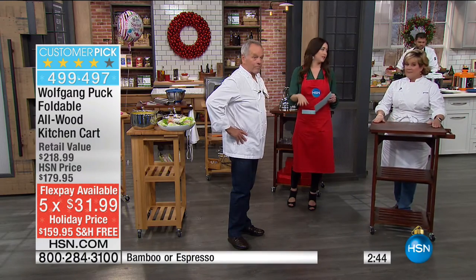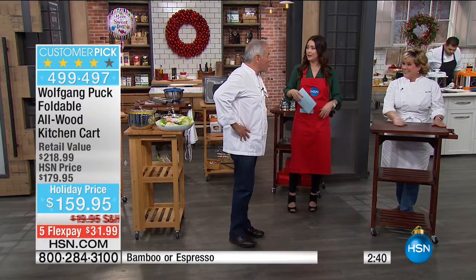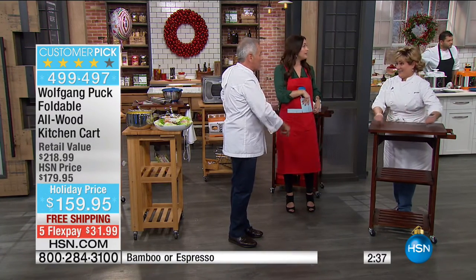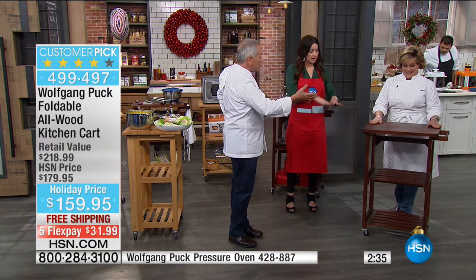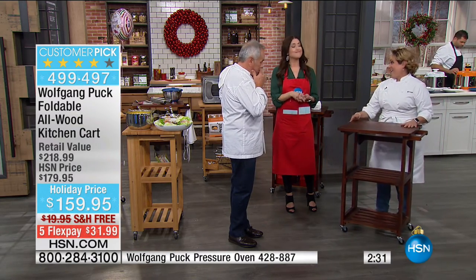We already know that we don't have enough space on our countertop. We all live that way, there's just not enough space. At the holidays, whatever it is, if you have cookies on it, if you have dessert on it. We've got a gift wrapping station. A computer center. That's how we have it at our house, too.